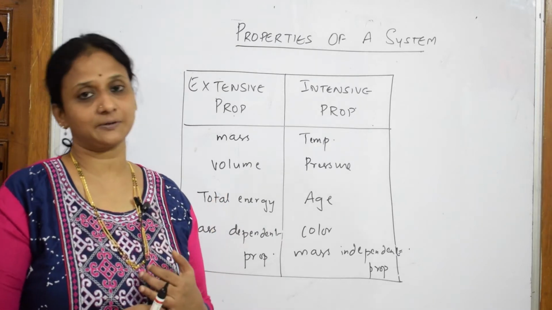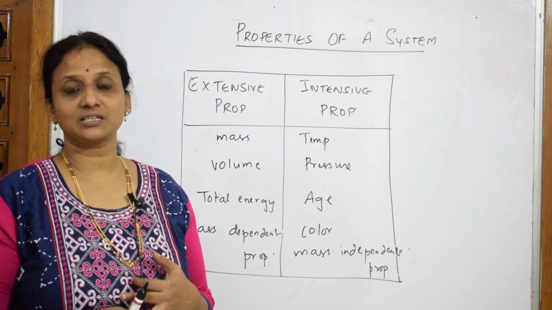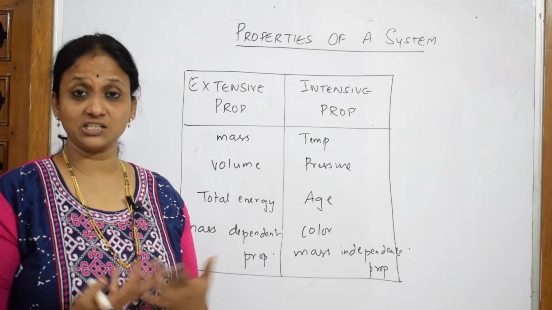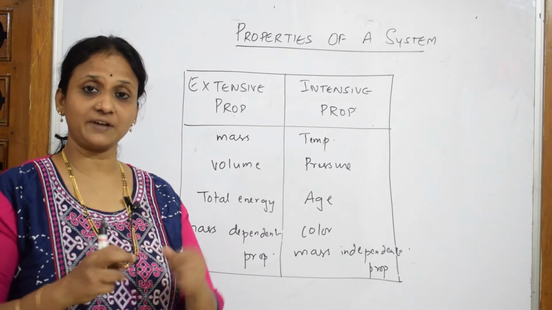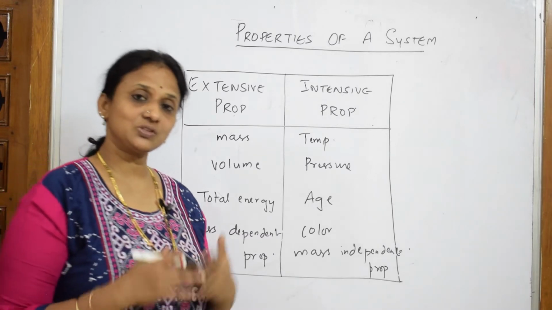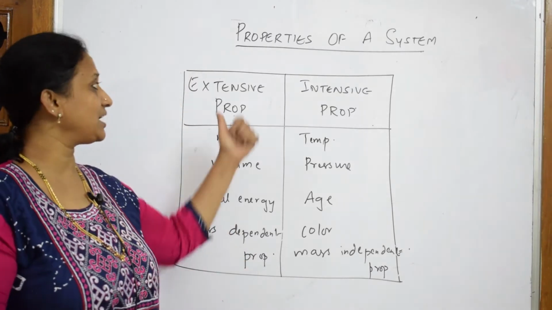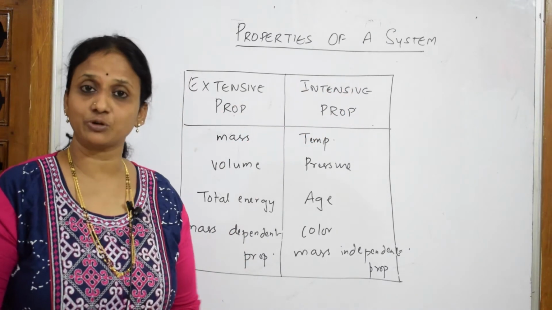Temperature will act. Pressure will act. There will be a change in the color. There may be a decrease or increase in the volume. Yes, all the factors will be acting. Based on this, they are classified into two types of properties. One is the extensive property, one is the intensive property.